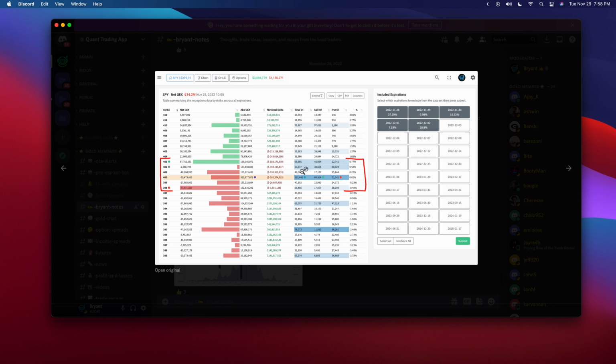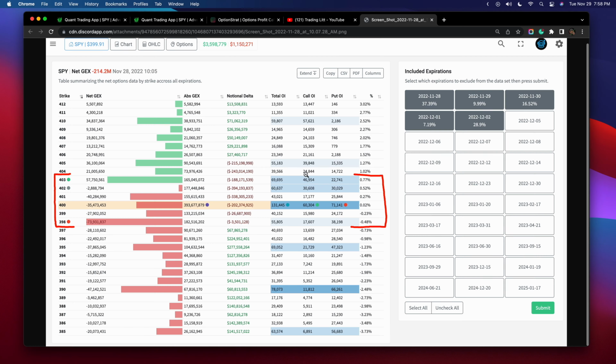If we zoom into this and make it a little bit larger, here it is open in a browser tab. What I was trying to highlight, first and foremost, is one tip you guys should do. You already know every Friday I like to build out a GEX profile for the upcoming week. I exclude the Friday expiration and just look at the following week's expiration to see if there's anything that stands out. For this particular week, it was now Monday. I built out this profile 35 minutes after the market opened.